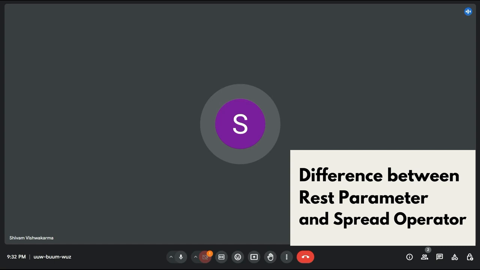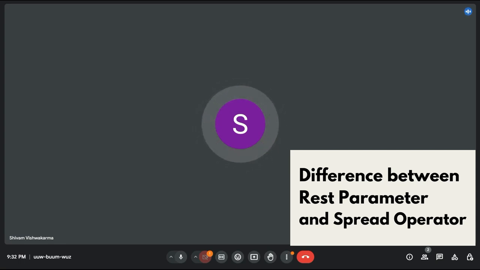If we already have an array and we define a second array using the three dots to get the values from the first array and assign them to a new array with some additional values, that is a spread operator.